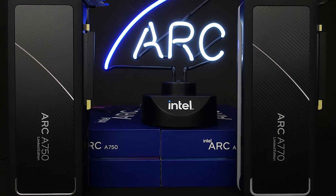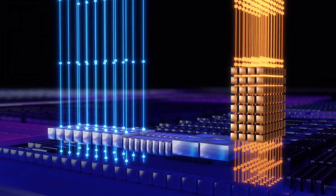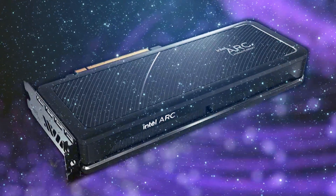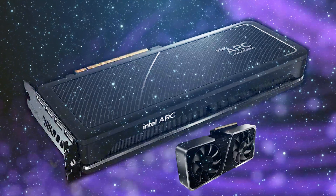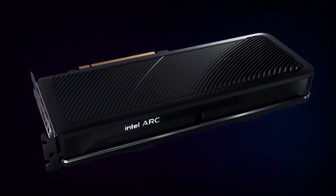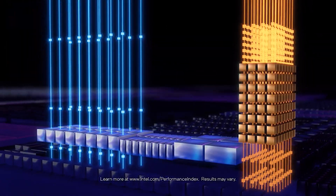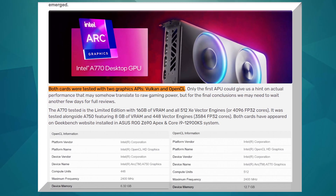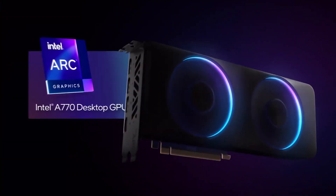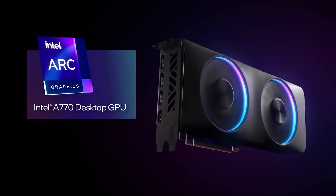The results were pretty much the same between the two. This is an interesting leak because these are the first external results of the A7 series outside of what we've heard from Intel. According to Intel's own performance comparisons, Team Blue stated that the ARC A770 is a competitor for the RTX 3060 Ti, and the A750 is aimed at competing with the 3060. Both of these statements are true, since the most attractive indicators are always selected for marketing purposes. However, these results ought to be taken with a very light grain of salt. According to these benchmarks, the A770 performs roughly on par with the 3060 — but not the 3060 Ti — and the A750 is approximately 10 percentage points behind the 3060.